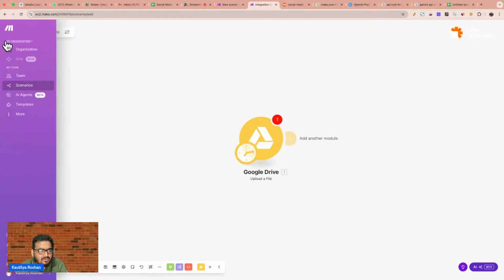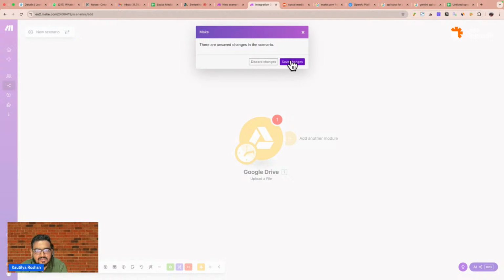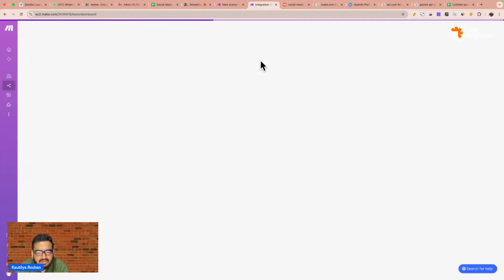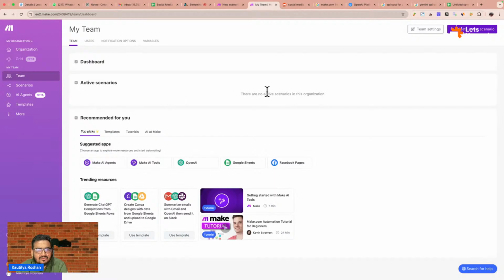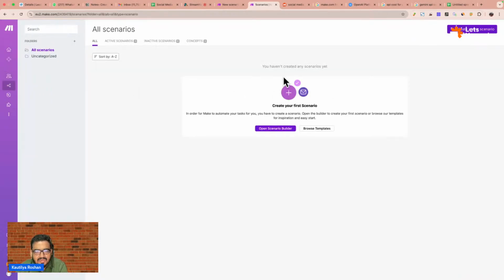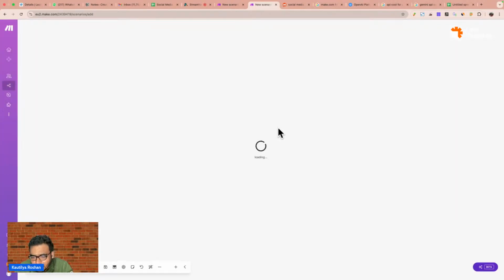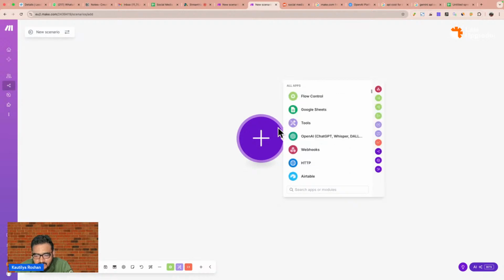Now, if I show you some other use cases, let me discard this, because Google Drive is having some restrictions. Please remember, if you go to the active scenario now, you will be able to see that. Again, if I go to the next scenario, I will give you a very simple idea one more time for another app. And please remember, whatever app I have, I need to connect that, guys.